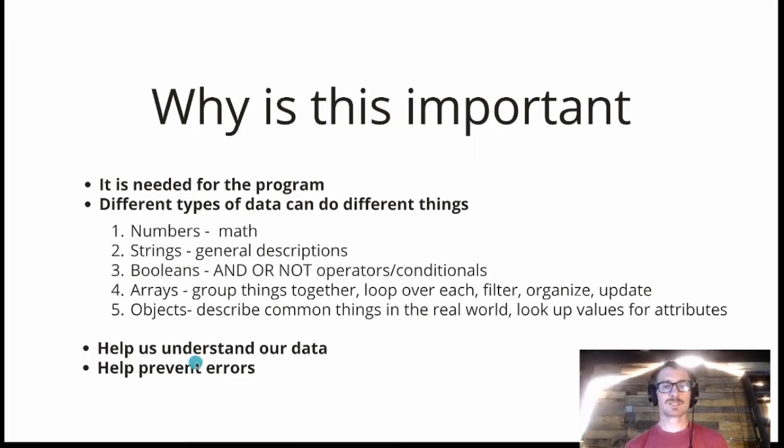And it's really important for us to help. If we know the type of data, we're going to have a better understanding of our data. And it's also really going to help us prevent errors, because if we're not really paying attention to our data, we can run into some kind of errors with coding.